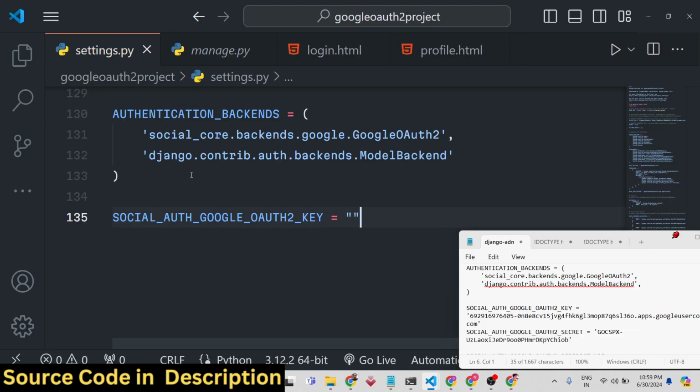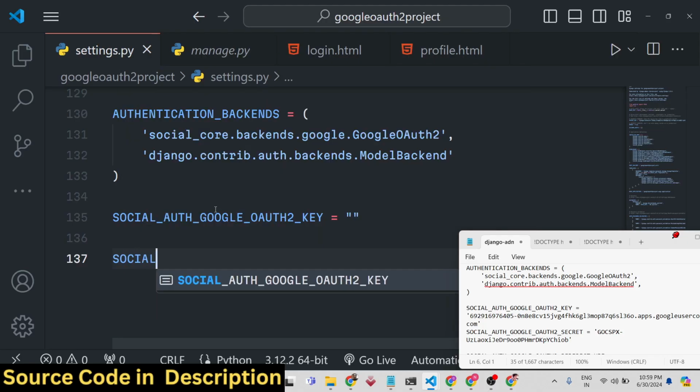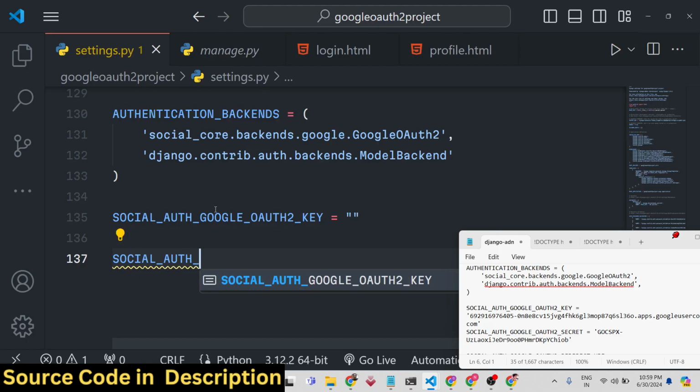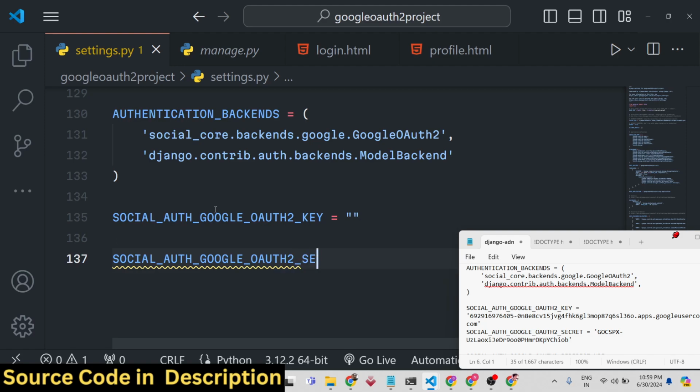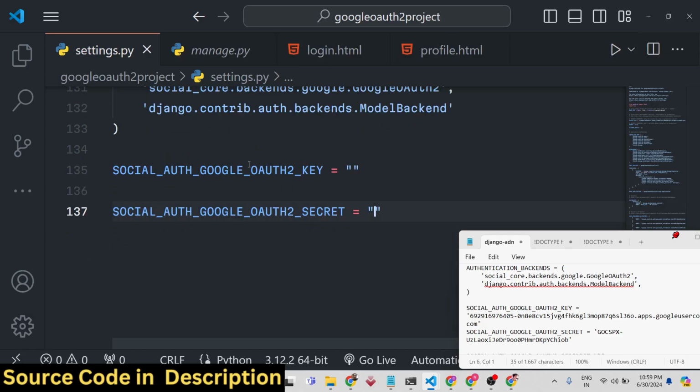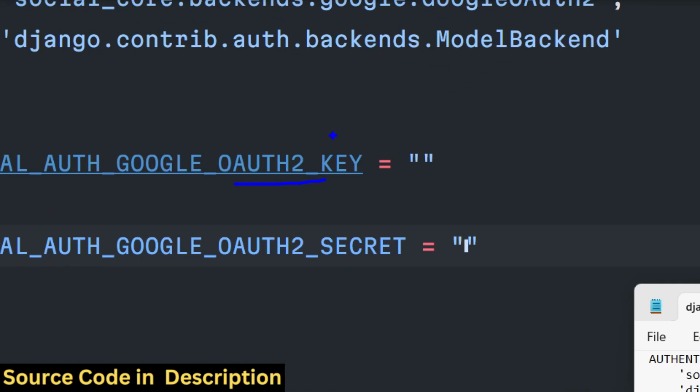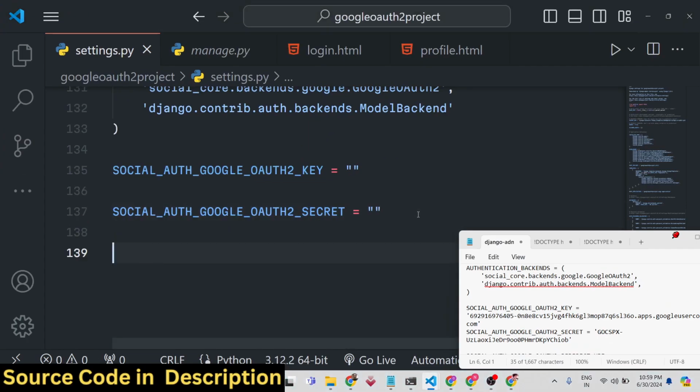So this will be actually the client ID and the client secret that you will get from Google Cloud Console. And then SOCIAL_AUTH_GOOGLE_OAUTH2_SECRET. So these are the two different values, guys, that you will get once you sign up on Google Cloud Console and create a project here and get your credentials. So this is client ID that you will get, and this is client secret. I will tell you step by step how to get this information.